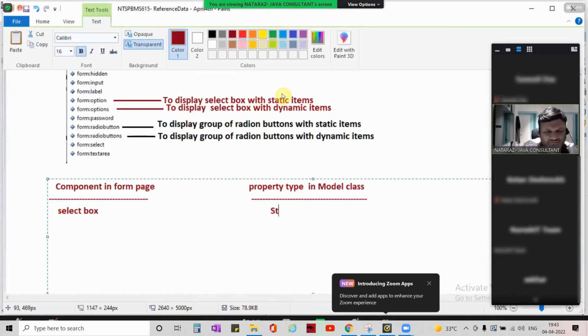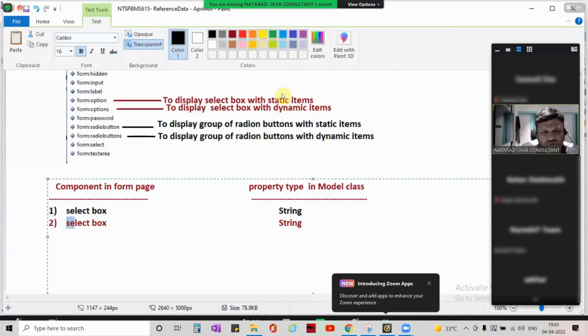Tell me here. A String property is sufficient. Why? Even though there are 10 items in the select box, we select one item at a time, right? So that's why a String type property is more than sufficient there, guys. Next.